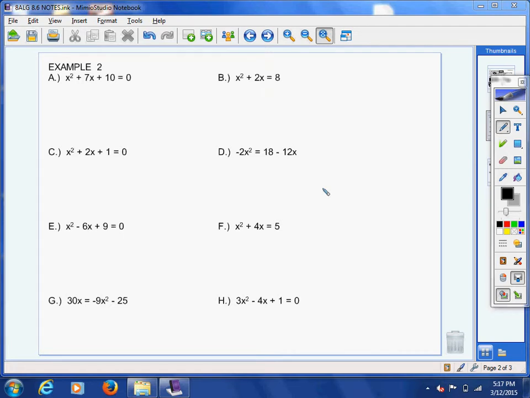6, and this time we're going to investigate example 2. Remember in example 1, the book gave you those quadratic functions already factored. Example 2, you guessed it, we have to do the factoring and then we can solve for the zeros.